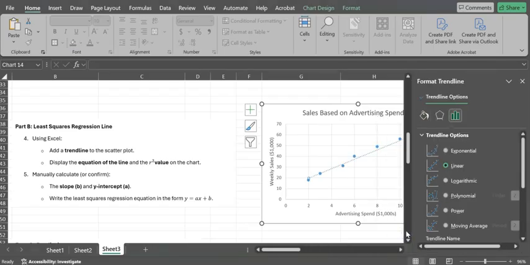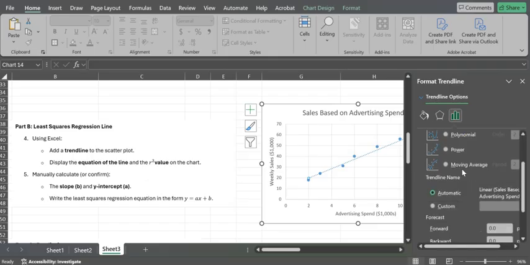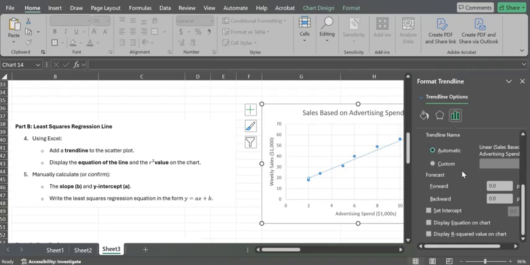Once you click on add trend line, you're going to see different functions. Of course, we are doing only a linear model for this. Obviously, it looks like a line. Then you want to go all the way to the bottom, and you don't want to set the intercept to any value.